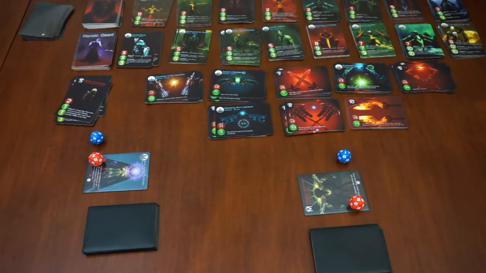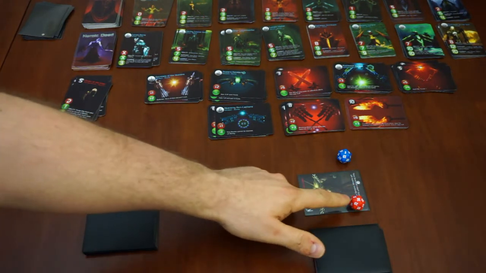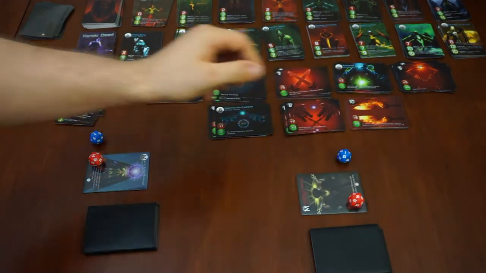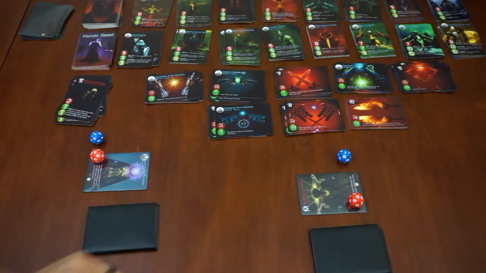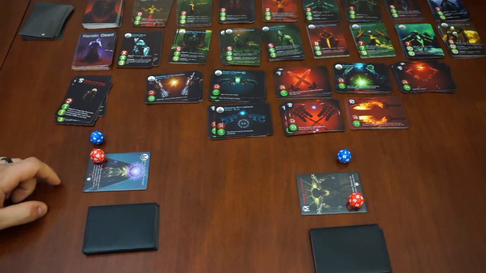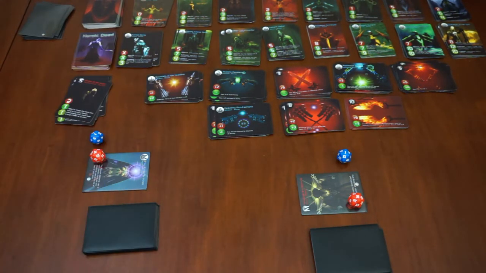Now the way you win Dreams of Dystopia is reducing your opponent's master's life points down to 0. Each master will have a life point value, this one being 16, this one here being 14, and they all will have some sort of special ability. Now the blue die here is going to represent the amount of fame that you have. You need to acquire fame in order to then acquire minions or weapons.